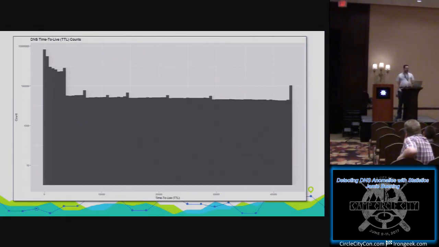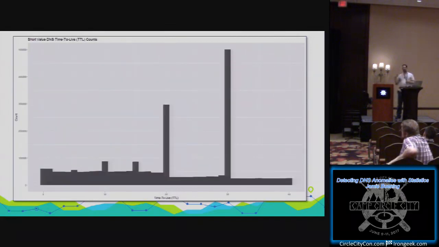In this case, the x-axis scales out to over 40,000 seconds, and we've got hundreds of thousands of counts between these here. And again, this is a little bit hard to see some differentiations between these. And since we're thinking about low time to live, we can subset this down and say, let's look at our time to lives that were returned back that were less than 40. And that's what this graph is here. We can see that there's at least a couple standouts, and then we have to consider what really does that mean when we're looking at this.